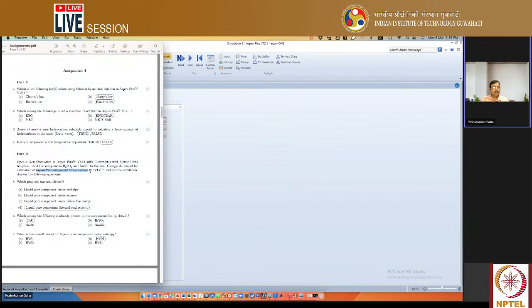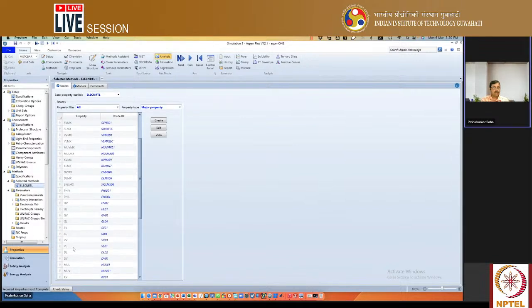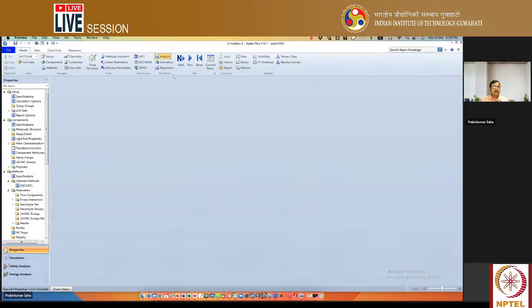Now again, you see, the model for the estimation of this has to be changed to VLVT. Right now, for VL, we have the model name this. Now you have to change it to VLVT. So look for VLVT. This is the one. This is the liquid pure component molar volume calculated using the VTPR EOS model. And the full name is Volume Translated Peng-Robinson using Modified UNIFAC Model. Okay, so that's exactly what you have. So you have to change it to this. Okay, so your liquid pure component molar volume model is changed to VLVT. Once you do it, then you can run the simulation.